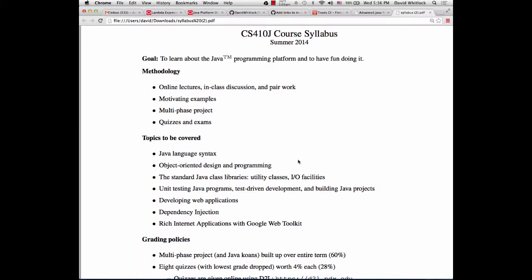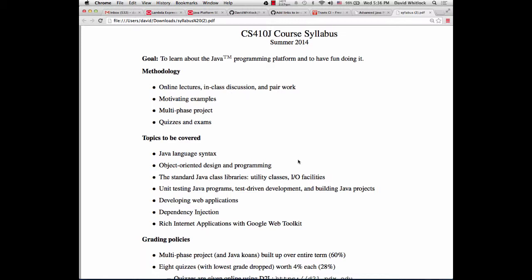So how are we going to do it? Well, there's what we're doing tonight: talking in class. There are also the online lectures, like I mentioned, and also pair work. Over the next couple of weeks, we'll talk about what it means to pair program, and we'll go through what are called code katas, which are little exercises to help you learn how to program in Java.